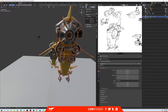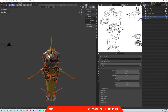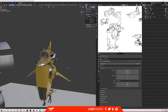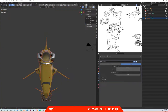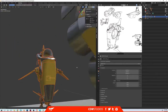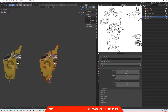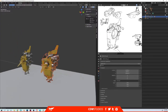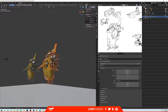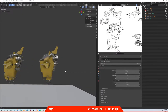So what it has not done... Not sure why that's not centered in the object, but anyway, for now that's totally fine. But I think what we'll actually do to get started here with building this up into a little scene is we're just going to open up another instance of Blender here, and we'll start in a new file.